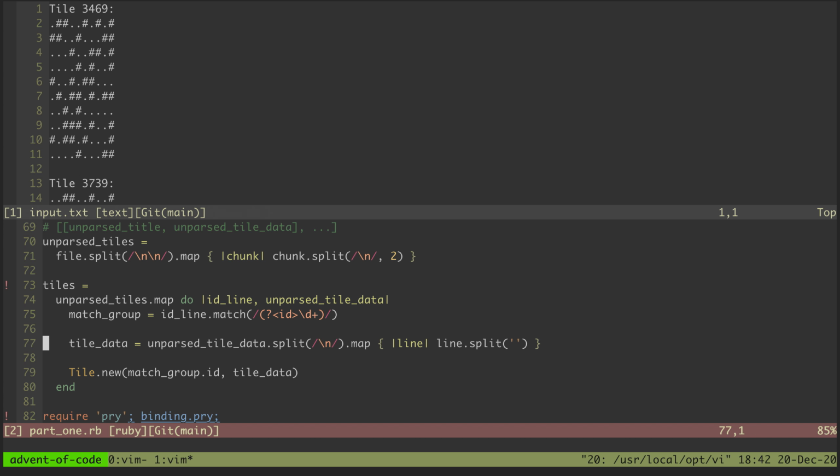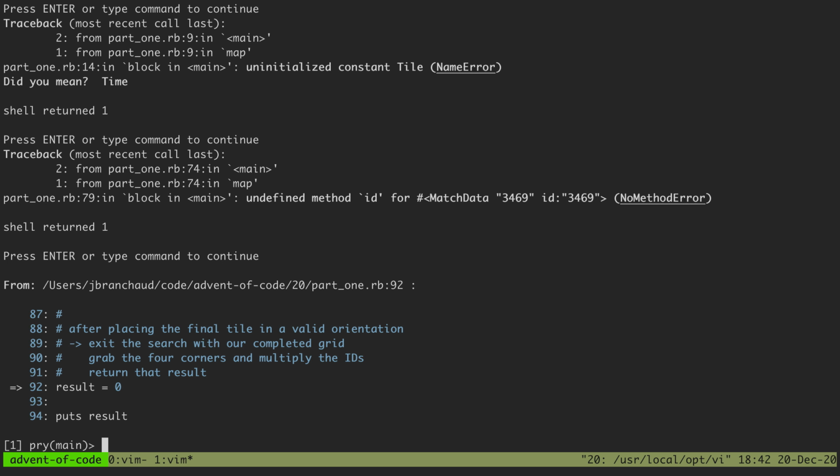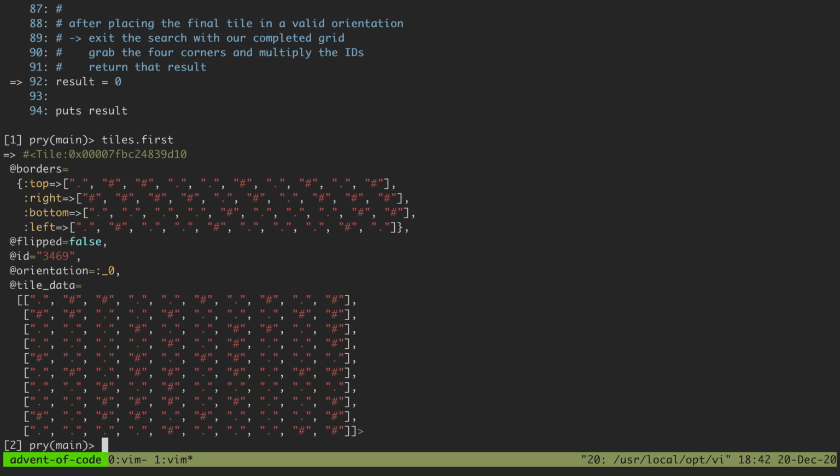Okay, it wants us to do a hash-like access, I guess. Okay, tiles.first. That looks pretty good. Orientation 0, flipped false. That's the ID. Top is dot hash hash dot dot dot hash hash dot dot. Then the right should be 4 dot hash, 4, then a dot, then a hash, 4 dots and a hash for the bottom. Yeah, this is all looking good.